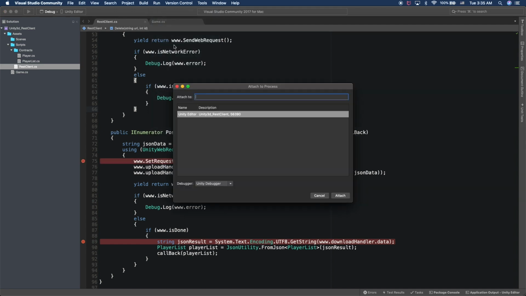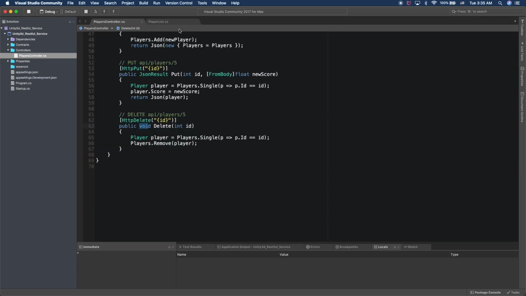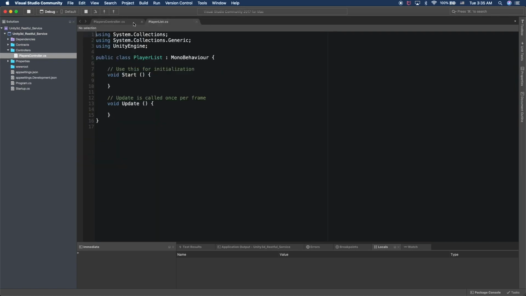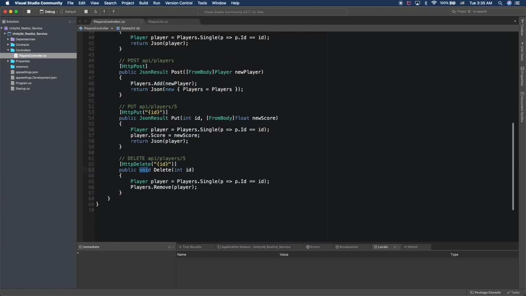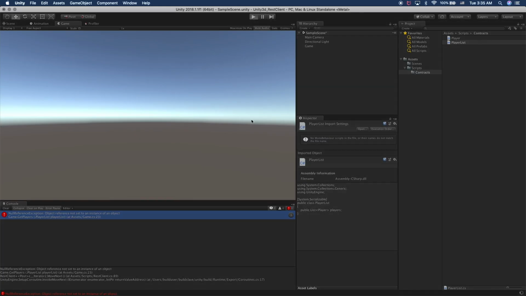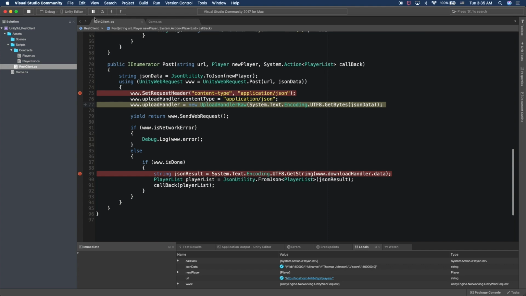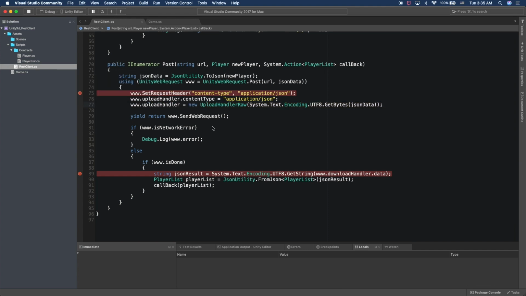And in addition, let's actually add a breakpoint right here, and I'm gonna attach it to the Unity process. Then I'm gonna go back into our web service, and the cool thing is we can actually debug this one as well since it's running. So I'm gonna go back into Unity, I'm gonna hit play, and we're gonna be able to debug the whole thing from the front end all the way to the back end. And let's make sure that part's working. We're hitting play.